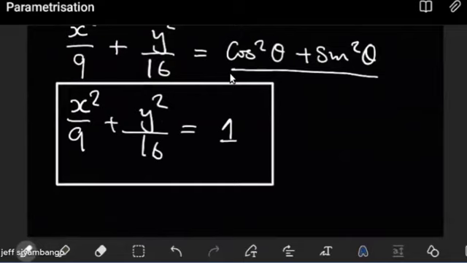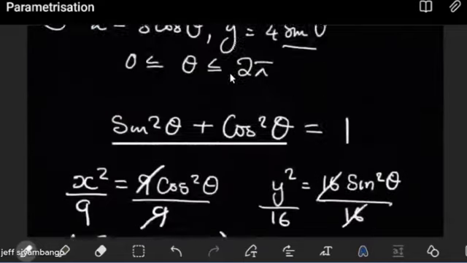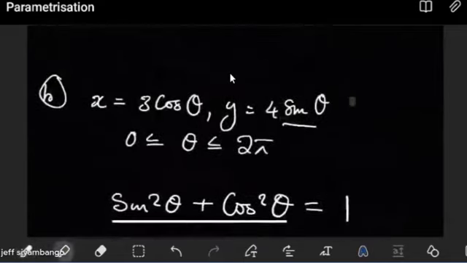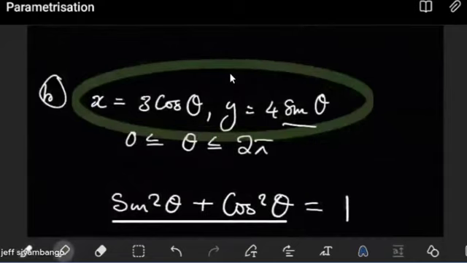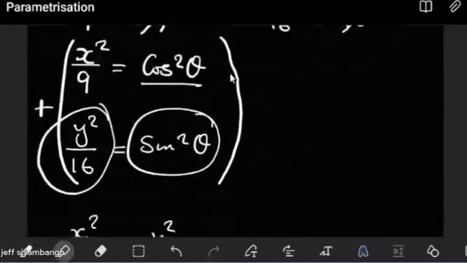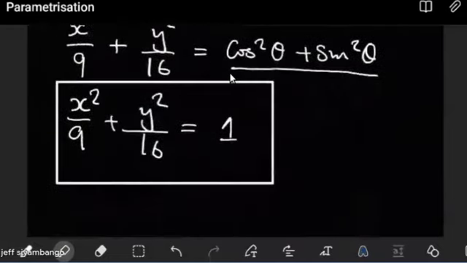So earlier the curve was given in terms of its parametric equations. These were the parametric equations. But we have combined them so that now they appear as one equation. And this is the equation that we are looking at. Can you guys identify what this equation is? What is this equation giving us?